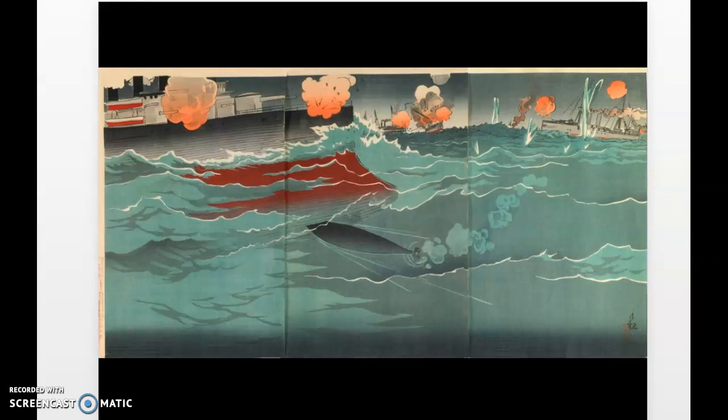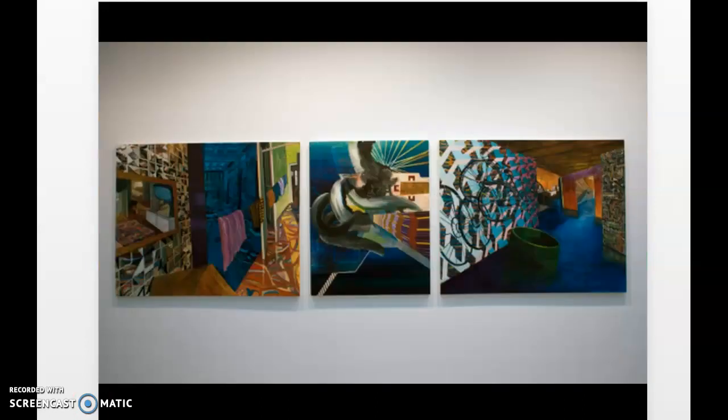It's a woodblock print, but it's titled "RT Torpedo Hits a Russian Warship in the Great Naval Battle of Port Arthur." So it's like a feeling of place and action happening, and the triptych kind of moves the action. I kind of feel like I wish it would have had more space between them for that exact reason. But again, more of a really feeling of a place. You're looking out of a window in an apartment, and there's this twisted thing in the middle in another space that's playing with spaces and color, moving your eye across.